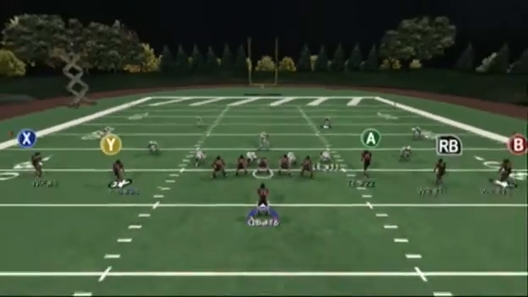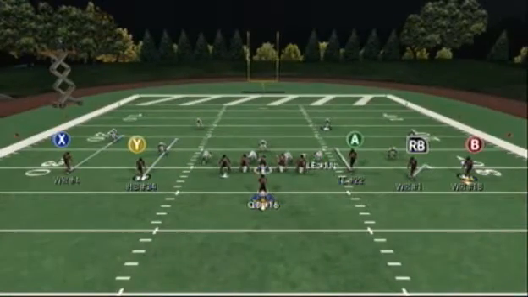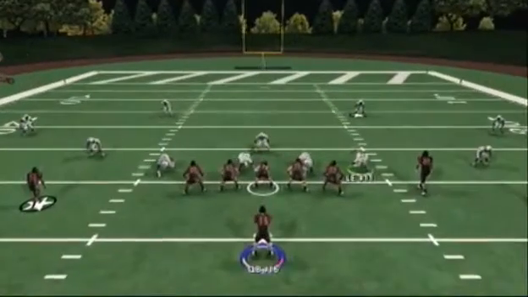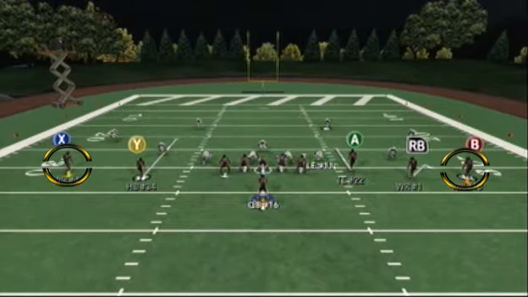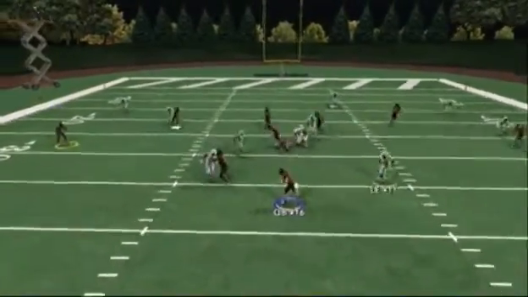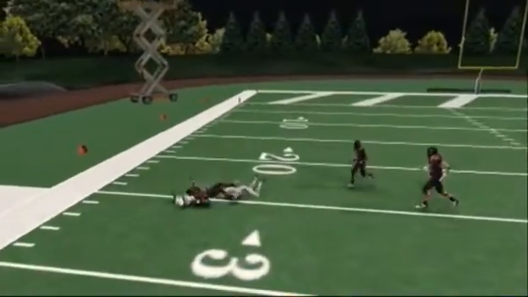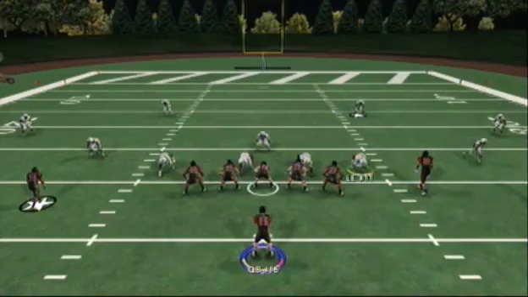Now let's do this. I'm going to do that same thing. I'm going to hot route him on that smoke screen route. And same thing over here. I'm going to hot route this other receiver on the left, which is going to be the split end. He's also running that smoke screen. So I've got both of these guys running the screen routes, and this is going to give me some nice options. It's kind of like that double wide receiver screen that you'll find out of the shotgun flex formation that's in the game in this particular playbook. Then you just throw the ball right there, and you can pick up some positive yardage, such as I did there.